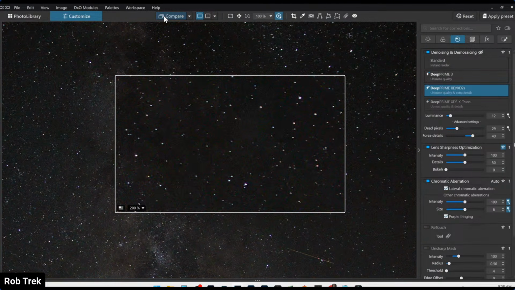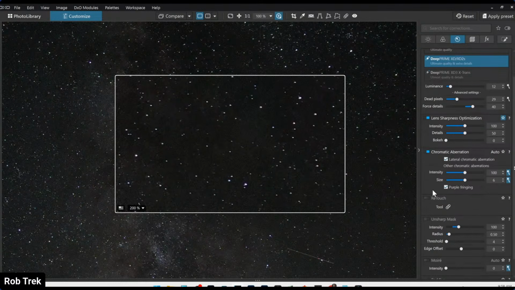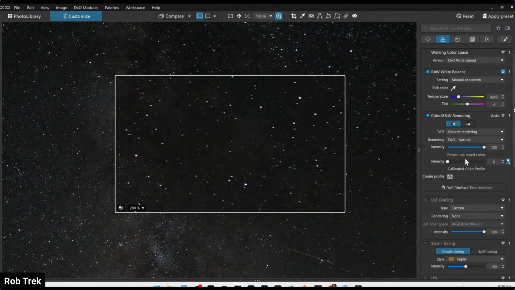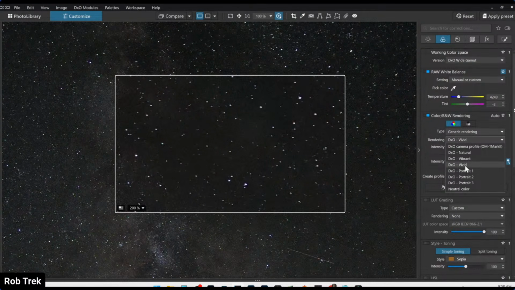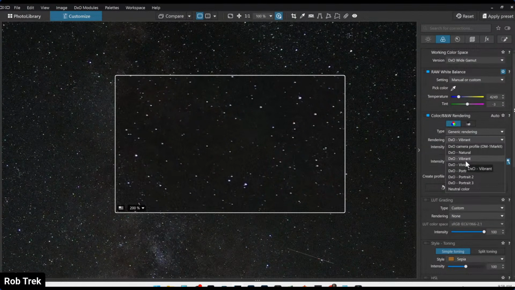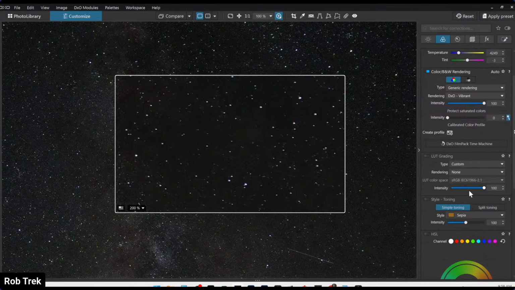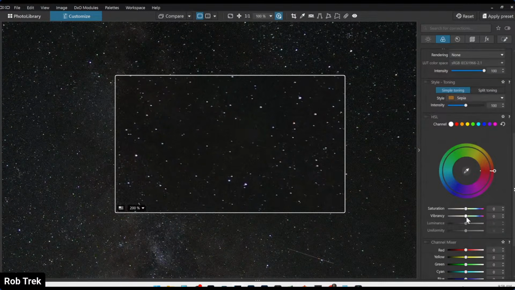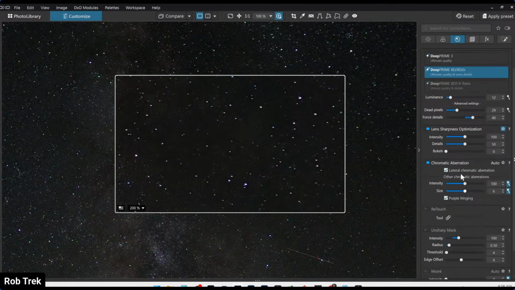I'm still losing a tiny bit of color, but I might be able to bring them back a little bit, maybe with a different color profile. We'll try vibrant. I see a tiny bit more blue and red. And then there we go. Perfect.